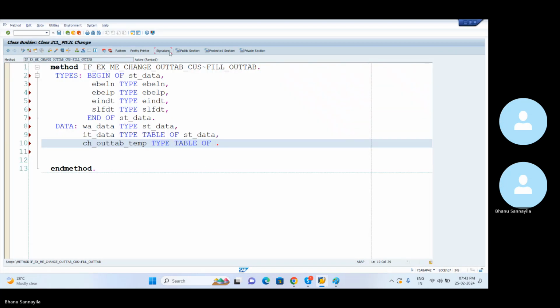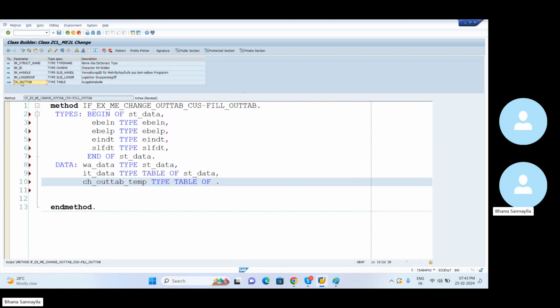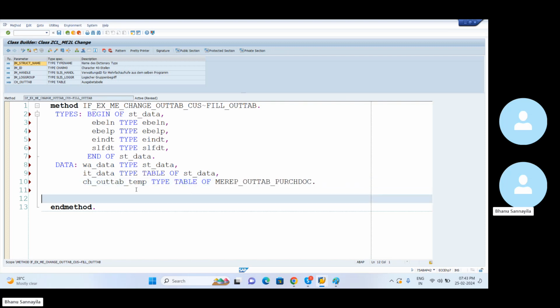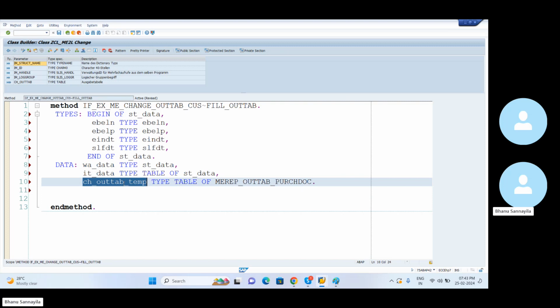We know this particular internal table is of the type of this structure, which we have got here in this particular parameter value. So since it is a structure, I need an internal table. So I have just created a local internal table.